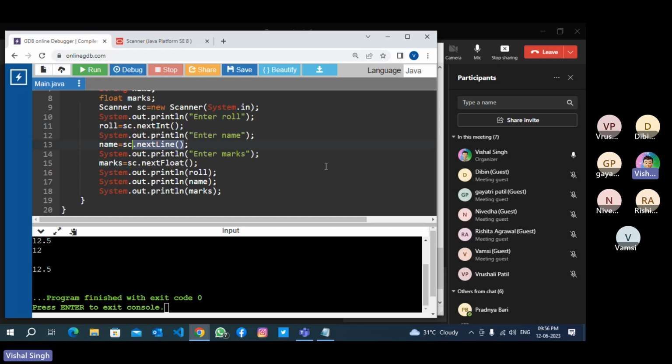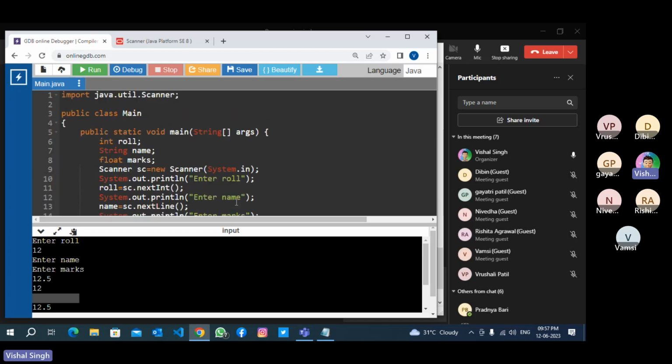When you press enter, it means you have entered a line. So when it gets enter here after this 12, it considers it a value and stores enter into this name. That is why it is printing enter and nothing else. So this is the problem with scanner.